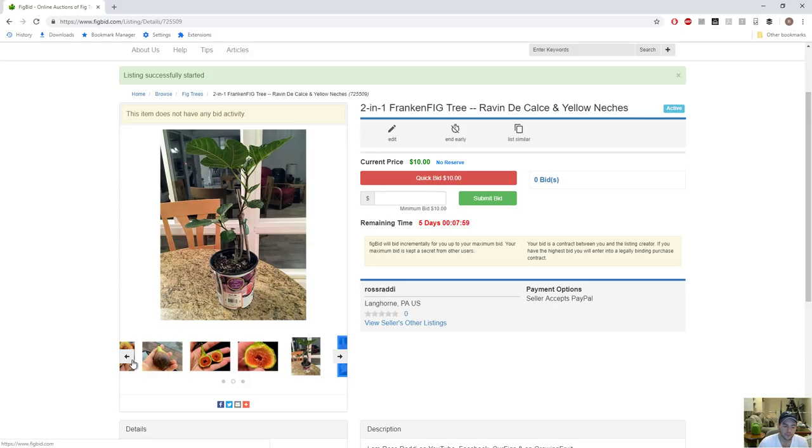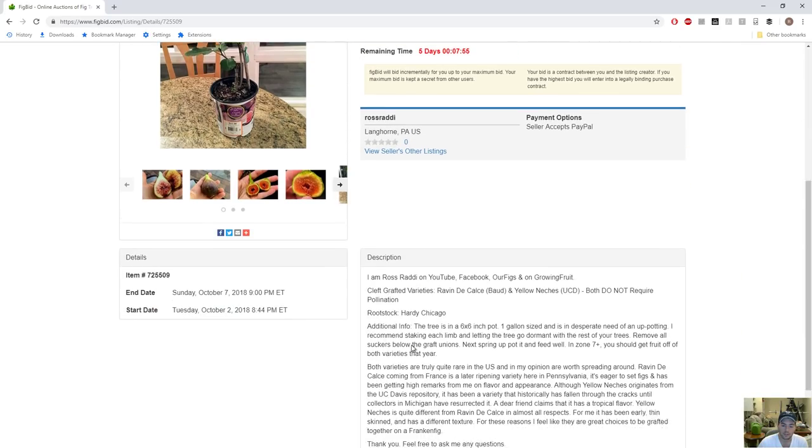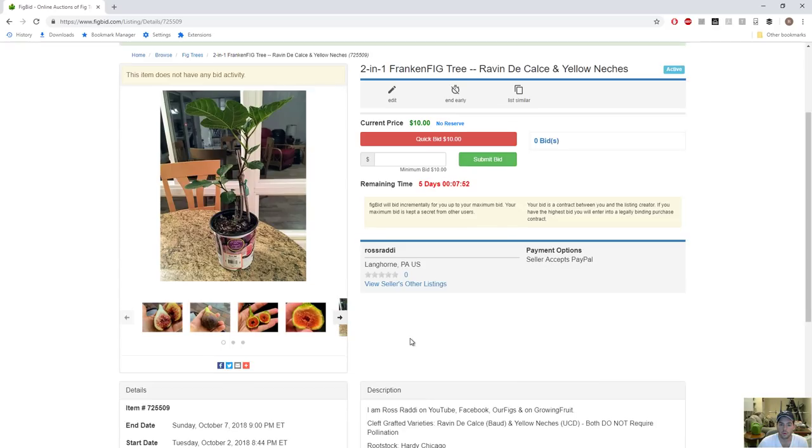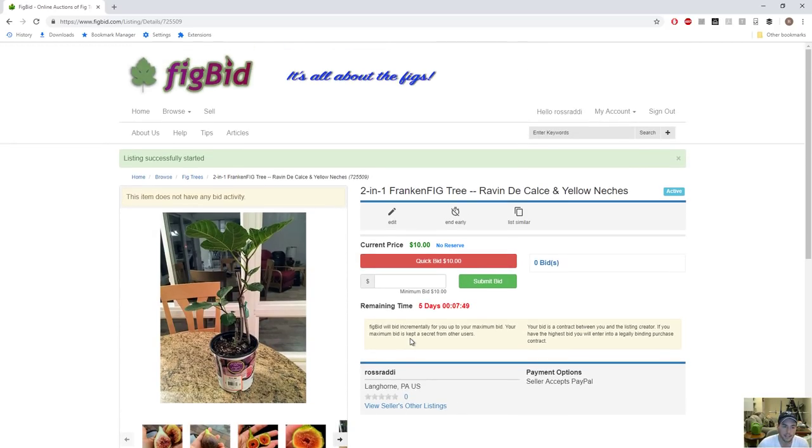Now, on this particular website, it's similar to eBay, and the whole reason why I haven't talked about this website yet or eBay is because, well, on eBay there's a lot of scammers, a lot of people trying to get your money. There's a lot of untrustworthy sellers out there, whether or not they're even trying to scam you. And FigBid does do a good job of getting rid of a lot of those scammers. So a lot of people on here, you can trust them more than you can trust some of the people on eBay. Not that everyone on eBay is a scammer or everyone on eBay is untrustworthy.